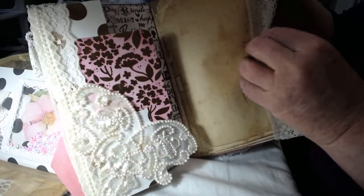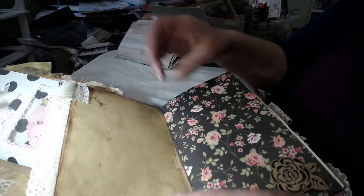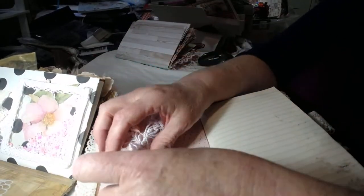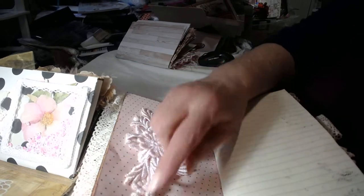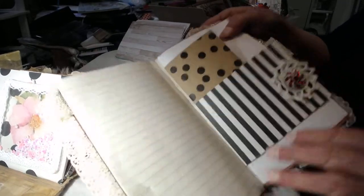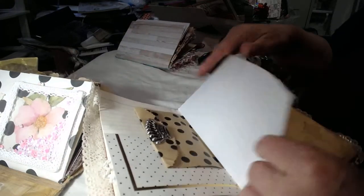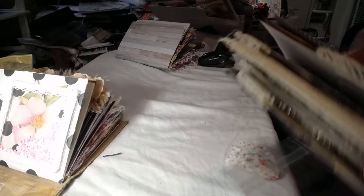I put this little Project Life card in, and here's two layers of lace. Like I said, I put these little pull tabs on my pages. I put a wooden token down here and a flower. I'm not done — I'm deciding whether to go and stitch some of this as well. Some of it is glued real good, some is just tacked down, so until I can get to my sewing machine I may have to hand-sew it. Here's a little doily and a little rhinestone button, and a little clam holding the flap down.